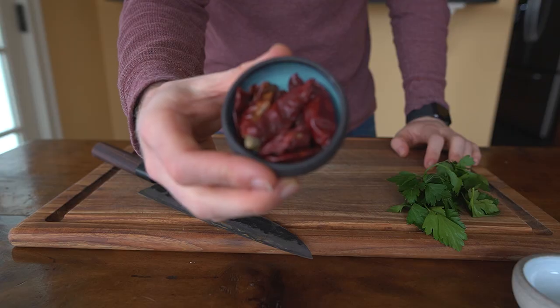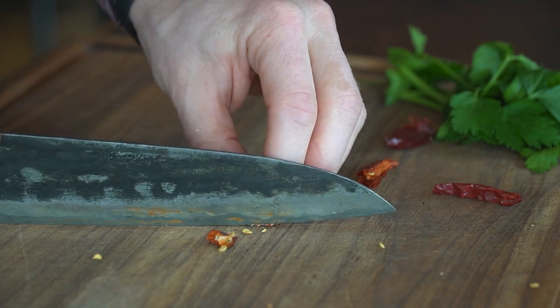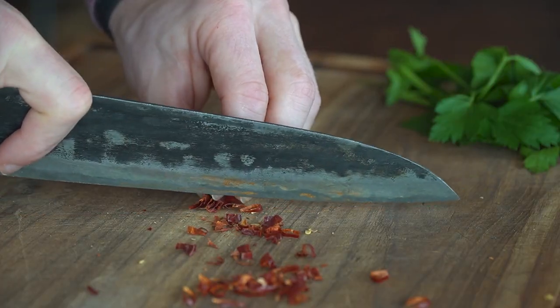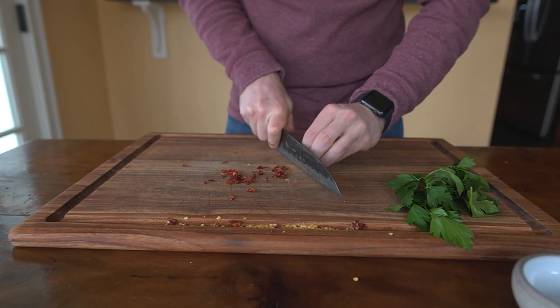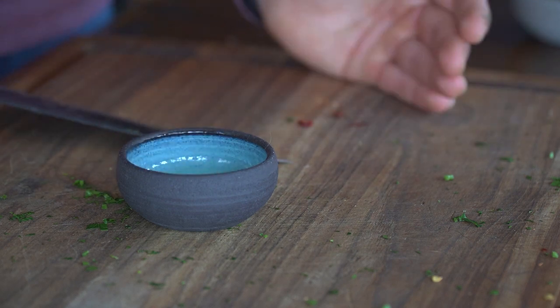Let's chop them. First up, grab three Calabrian chilies, slice the tops off, cut them in half, and remove the seeds. Then you can just cut them up into strips. Also, feel free to add more or less depending on your spice preferences, but I like mine spicy. You'll see why at the end of the video.